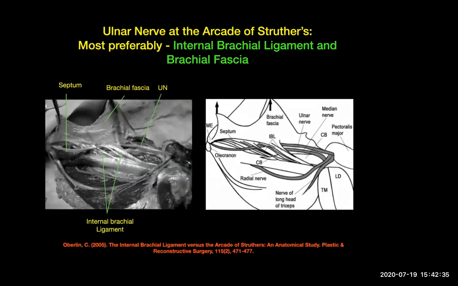And so here, this is what they did. They released the septum and of course the brachial fascia as well. And then they exposed the ulnar nerve, and as they exposed the ulnar nerve, it actually released it. So it is possible that if you have symptoms, because this is an area that could be compressed other than the one that we know in the cubital tunnel, it is very important to also scan this a lot of times, because this could just be the cause of what we are feeling to be causing problems in the elbow.